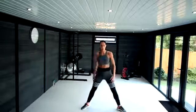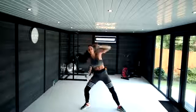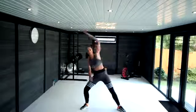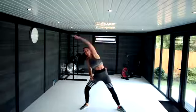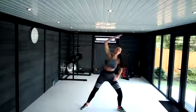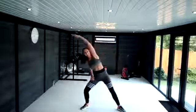Legs out. Double side flexion. Shift the weight between the legs. Side to side. Good. That's it. Come on. Reach, reach. Woo! Come on. Reach. So, what comes after doubles? Singles.